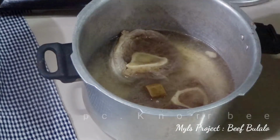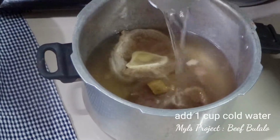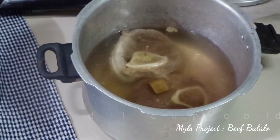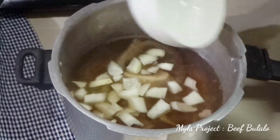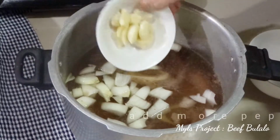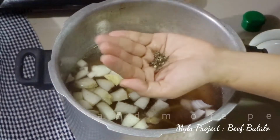So, I have here 1 piece of Knorr broth cubes. And then, I've decided to add another cup of water. And then, I have here yung onions kanina and the garlic. And then, I will also add more pepper. So, this is about 1/2 teaspoon.